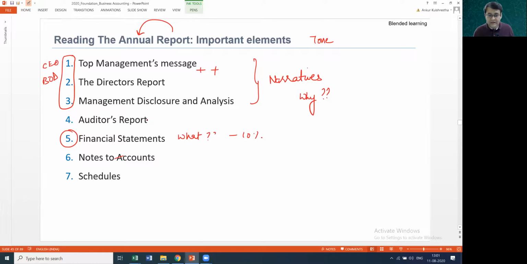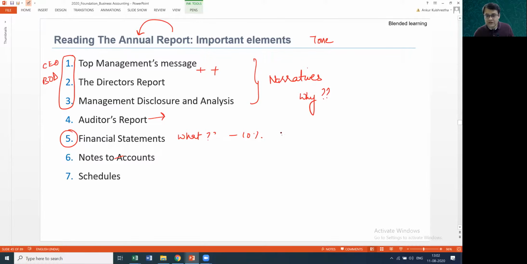The auditor, whom we are going to talk about in the live class, is a statutory auditor, an independent person to the company who is only responsible for, so to speak, surveillance. You understand audit, it's checking, independent review. Show me, whatever you've done, is it right or not? It's that kind of an attitude. So there is a report by the auditor as well, as per his assessment, are the financial statements truthful or not? Then point number 5 is, of course, the meat of the annual report, the results.